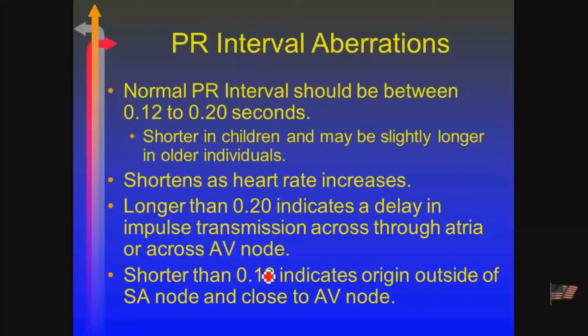PR interval is normally 0.12 to 0.2 seconds, so 3 small boxes to 5 small boxes. And basically when you get longer than that, there's something wrong with the delay, where the AV node is delaying longer than it should. Shorter than 0.12, it's probably not a sinus beat. It's something closer to the AV node, instead of firing back here at the SA node down to the AV. It's much closer, so there's not as much of a duration for the PR interval. Still within the atria, but not from the SA node.